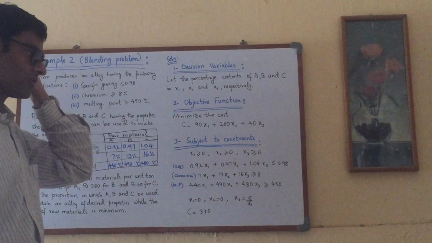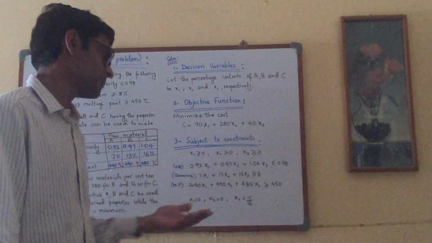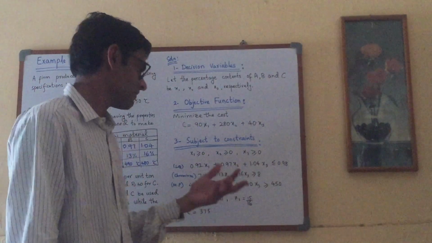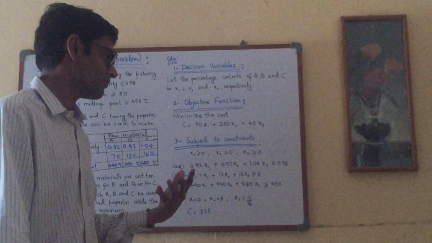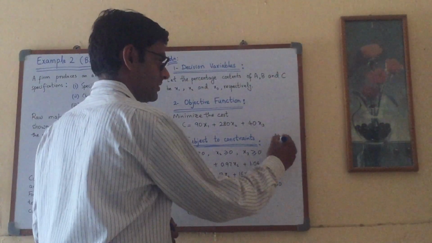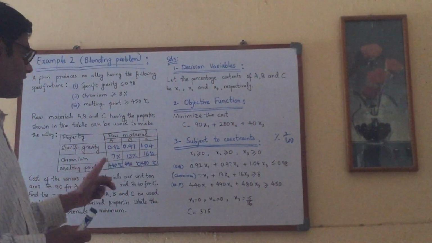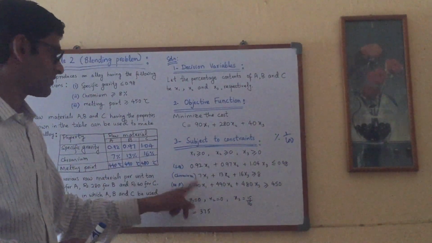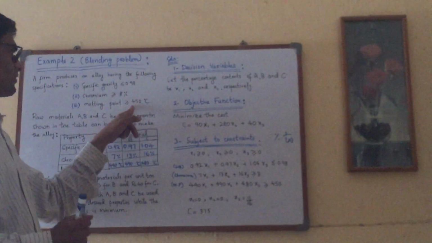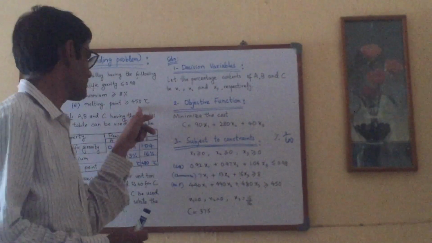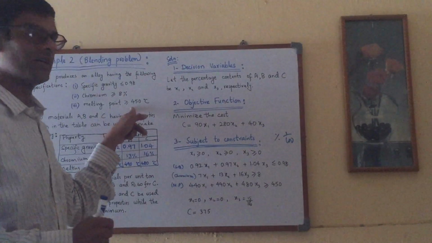So actually, percent is 1 by 100. So we multiply 100 on both sides. So we get this equation. Can use this equation. We don't need to write it divide by 100. Percent means divide by 100. So melting point is 440 times of x1, 490 times of x2, 480 times of x3 cannot go less than 450. It should be greater than or equal to 450.